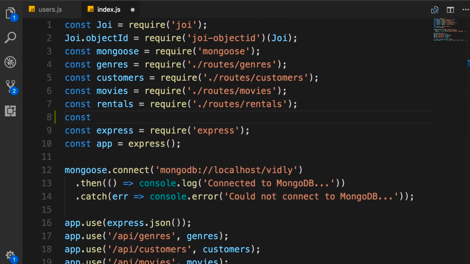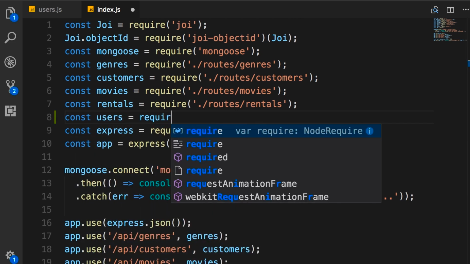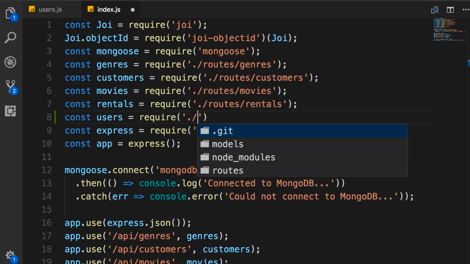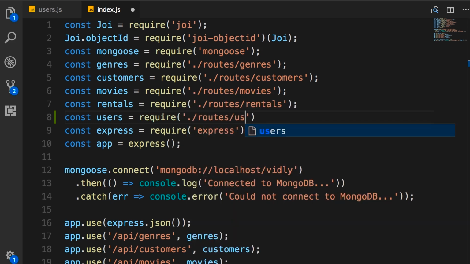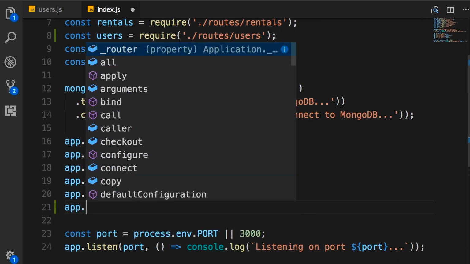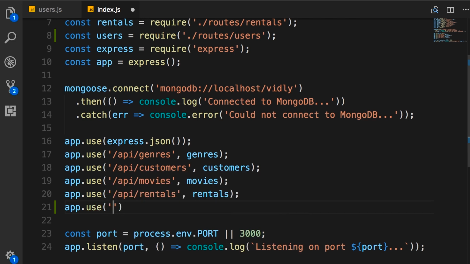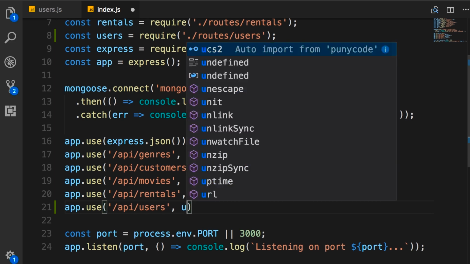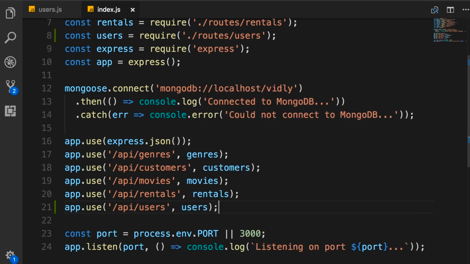So const users, we set this to require from the routes folder /users. And then here we call app.use, give our path /api/users, and our router, that is users. Okay, so we have built the big picture. Now let's go back to our users module and implement this new route.